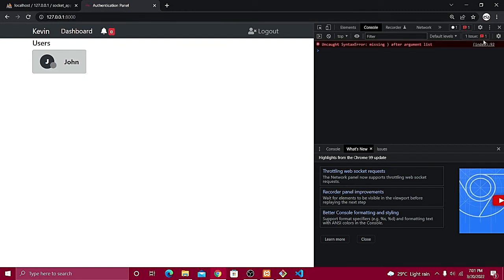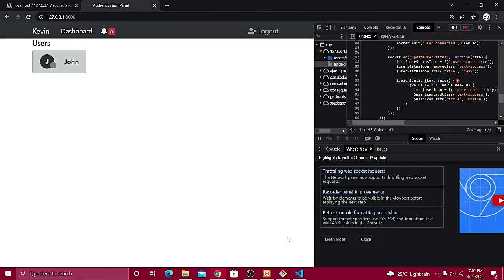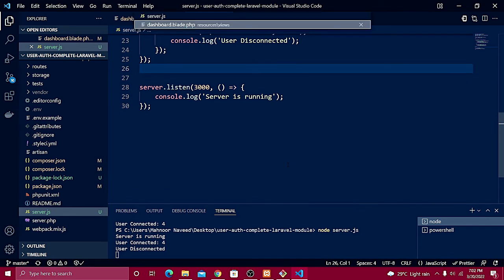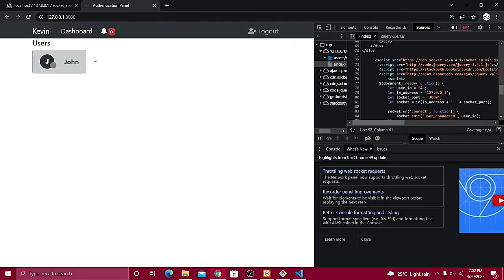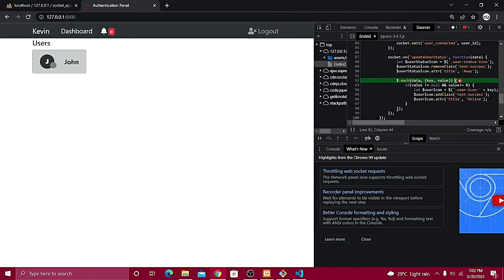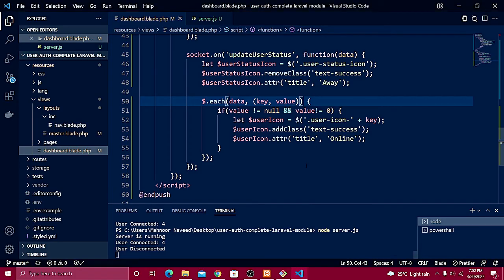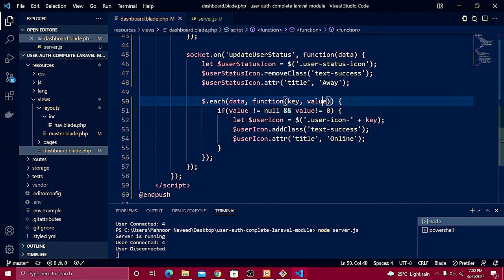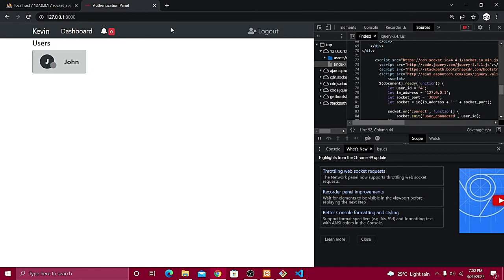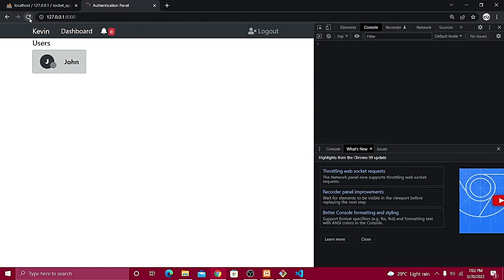there is a mistake, there's some error right inside the $each. Let me go back and check inside the dashboard.blade.php. So we have the dollar, yeah, we are just missing the bracket here. So let's go back and see. All right, there is no more, still we have some issues here. The function here, right? We have to pass the function, and yeah, that's fine now. All right, so let's refresh back and see. Yeah, now we have no errors, right?